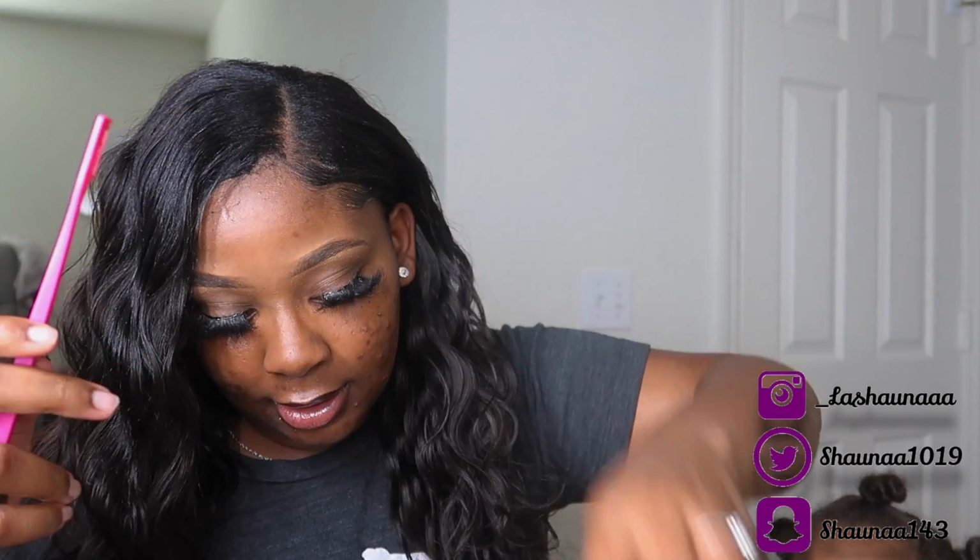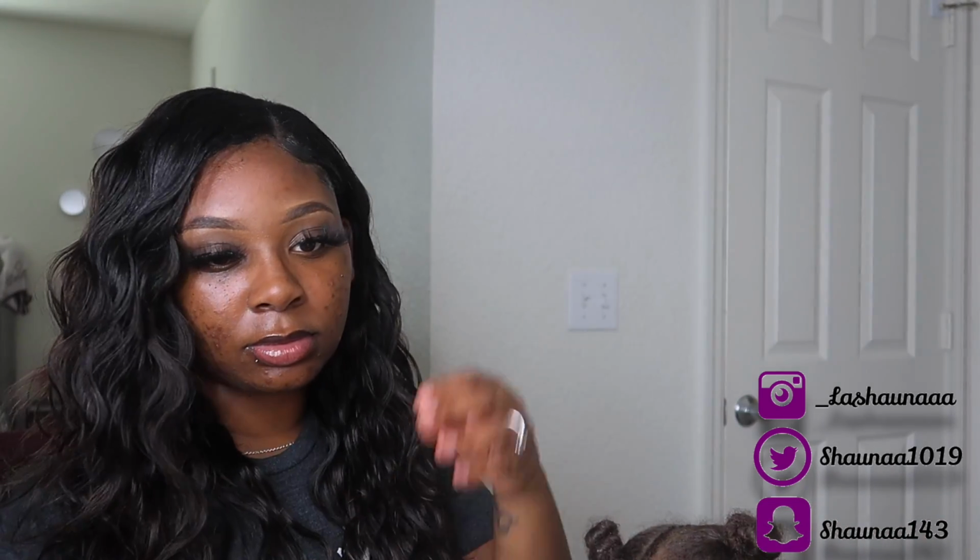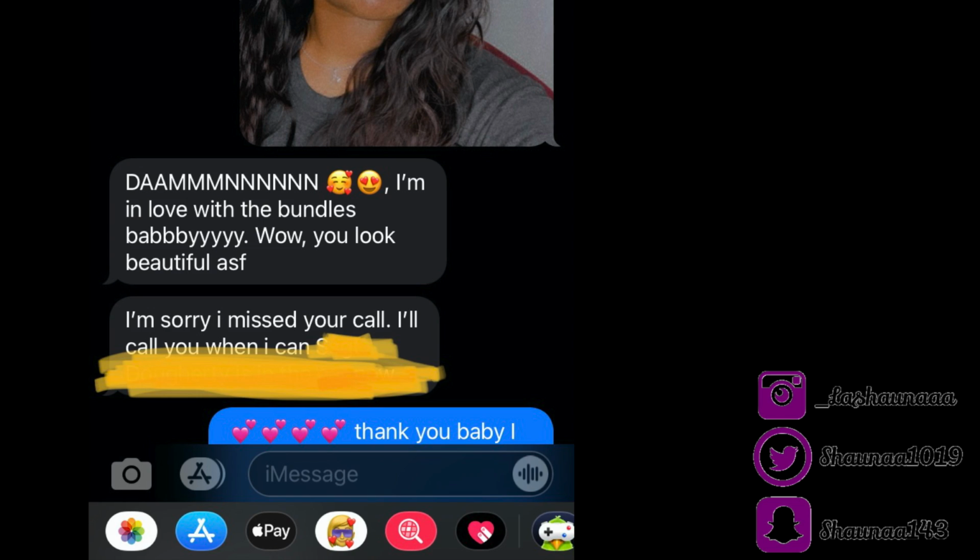But y'all tell me how I did. I need to do better with these edges, but I think it's pretty good for my first time doing the side part. Hold on, let me try to call her back one more time. Call her, please call her. She's not answering. I think I did pretty good.